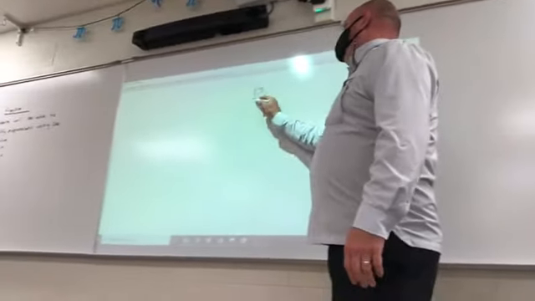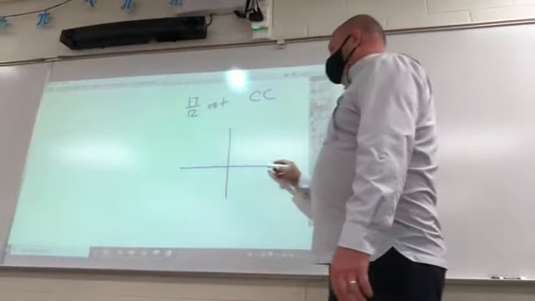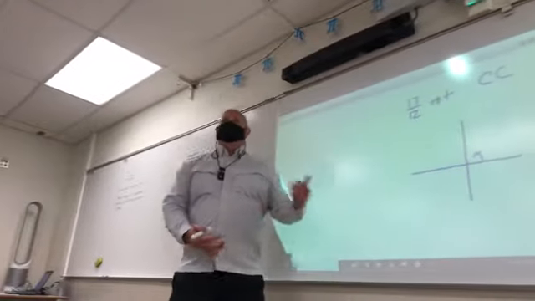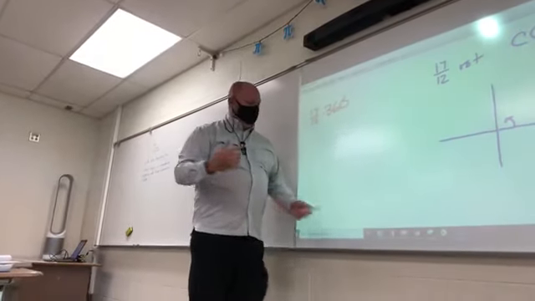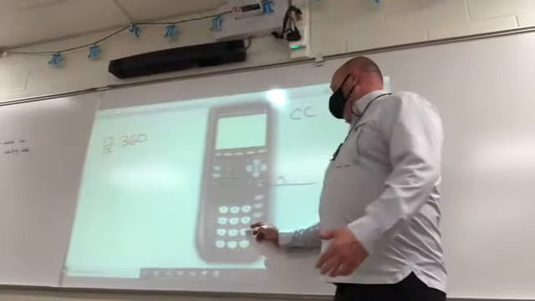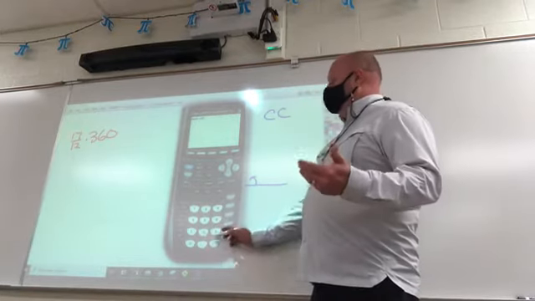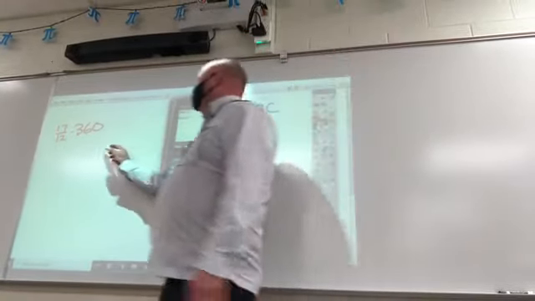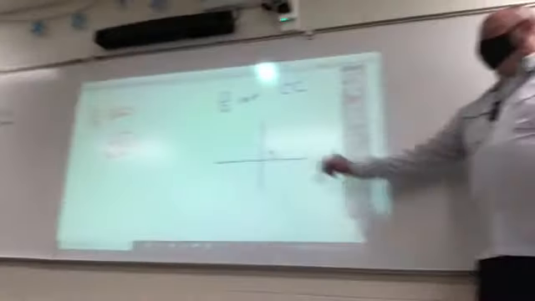If you look at number 12, a little harder. They want 17/12 of a rotation. And what is it, counterclockwise? So counterclockwise means I'm going up. Now, how do I find 17/12 of anything? 17/12 times 360, right? Now, if you wanted to, you could do 17 divided by 12, find that decimal, times it by 360. I personally wouldn't even use a calculator because I think it's easy to do 360 divided by 12. 36 divided by 12 is 3, so that's just 30. Then 3 times 17, or 17 times 3, that you might want to use, but it's 510. Now, is it positive 510 or negative 510? Positive. Positive because it's counterclockwise.